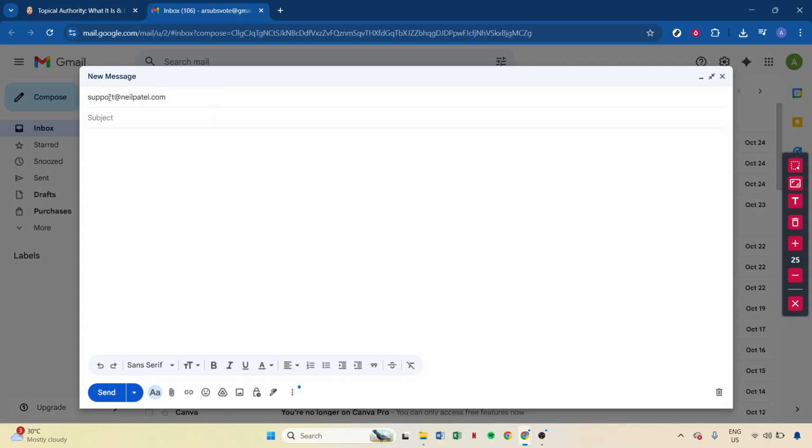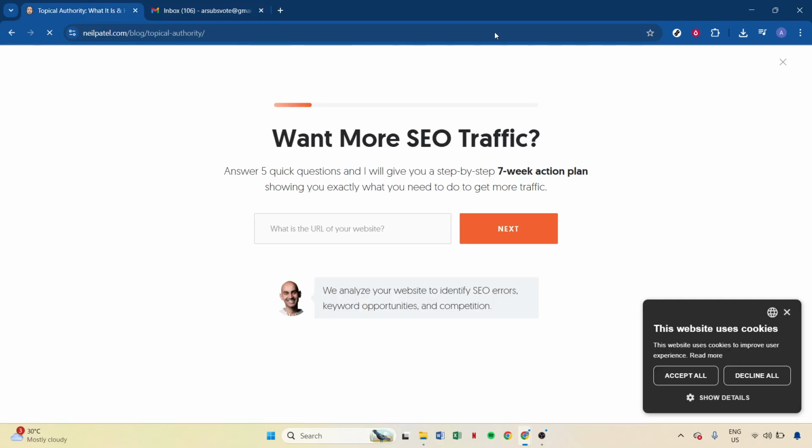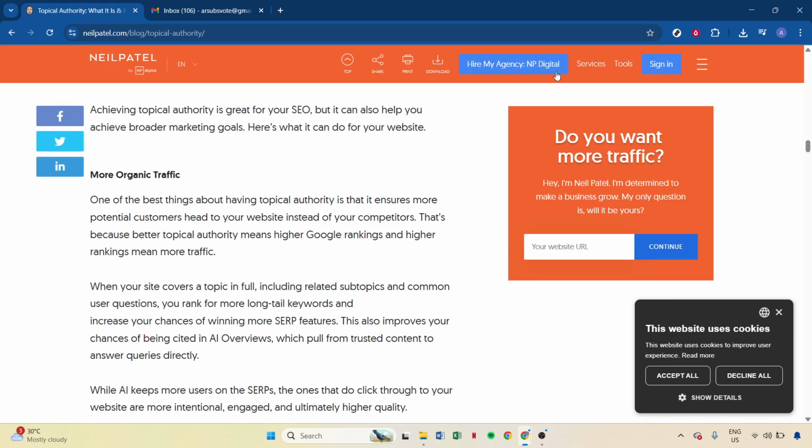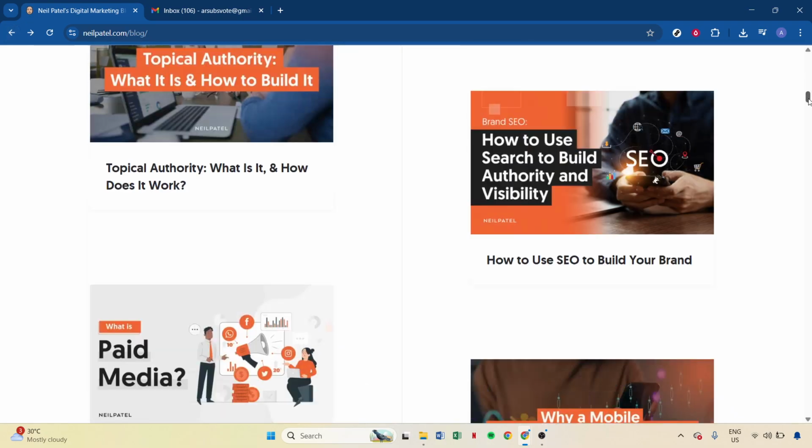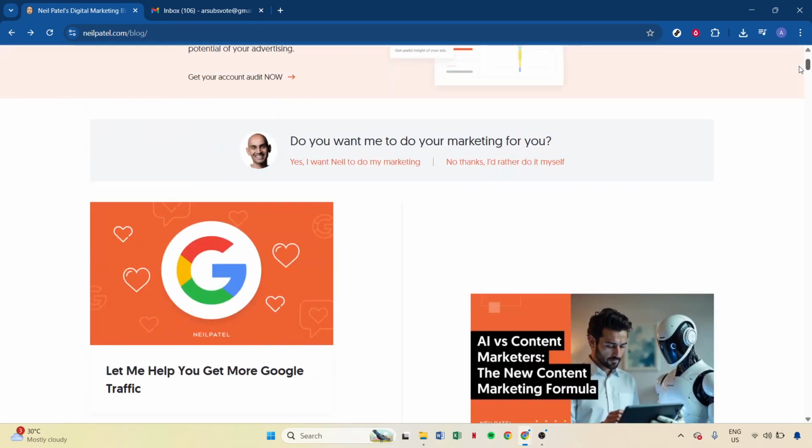Next comes the waiting game, awaiting their response. If they find your ideas engaging, they'll reach out to request the article. Once you receive the green light, it's time to write your post. Make sure your article is clear, informative, and most importantly, original. It's essential that your piece stands out, offers genuine value, and aligns with the audience's needs.